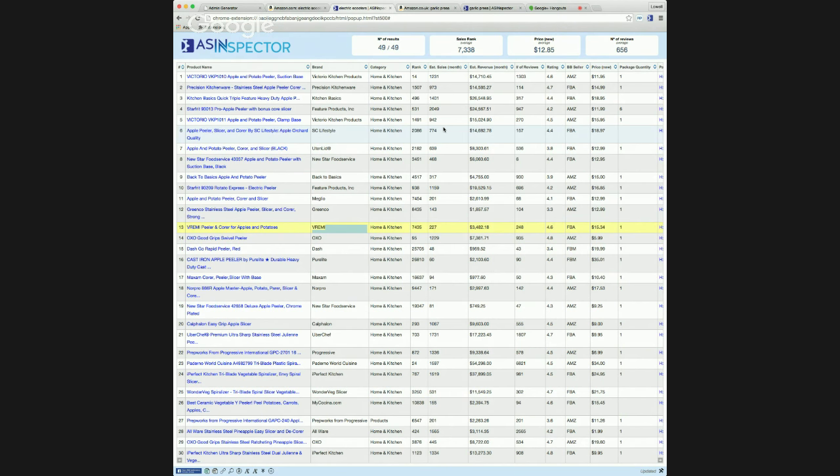But once we know there's enough sales volume in that, we personally don't really even care about page 2 or 3. We're trying to get right to page 1 right away. And this tool helps us a lot.